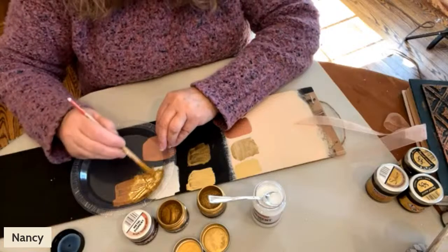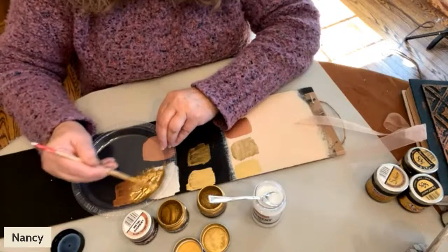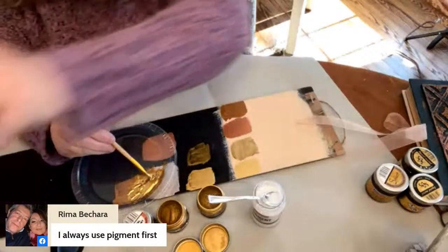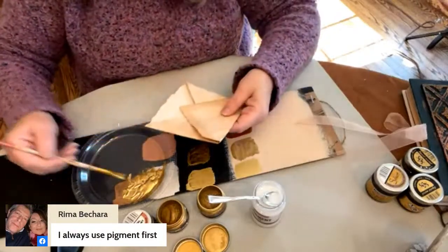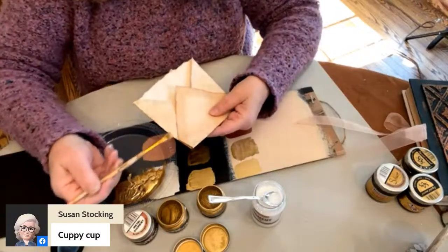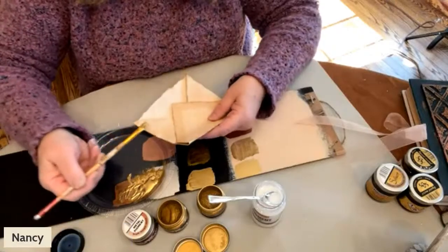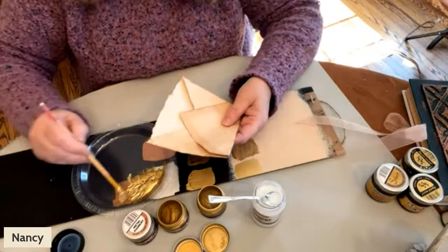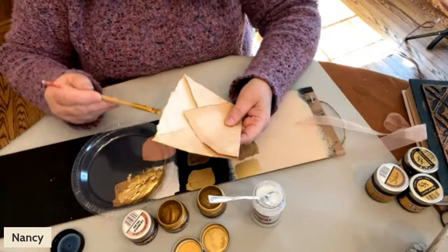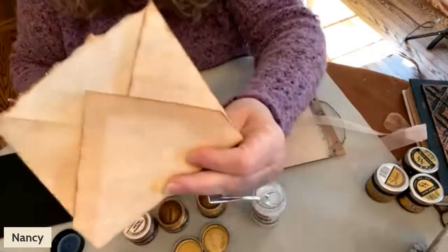Yeah. But also it depends on what you're doing with it. You can use it through a stencil and you're going to want it really thick. That's true. Whereas, like I was doing with the paper, you can just take some off my brush here. Like this. She always uses pigment first and then adds fix. Yeah, I tend to do things backwards. Well, tomato, tomato, right? It doesn't really matter which way around. I don't know if you can see that on the screen, but same thing.